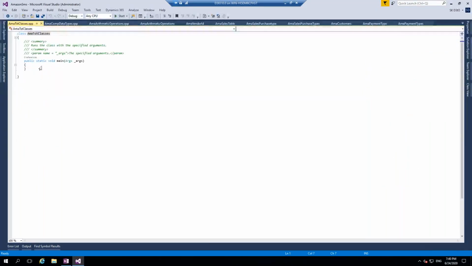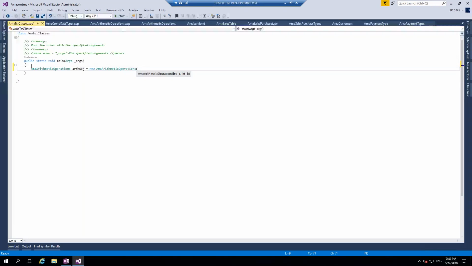Okay. Now you can see the main method here. We have created a class called AMA, arithmetic operations, and I will call this arithmetic object equal to new AMA arithmetic operations. If I open the bracket, you can see it is expecting int _a, _b. Okay. So by default, there is no need of passing any values to the constructor.